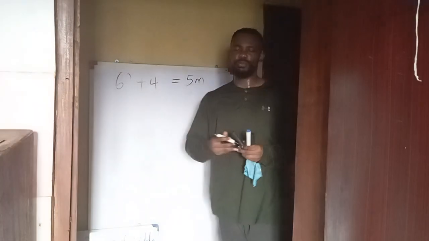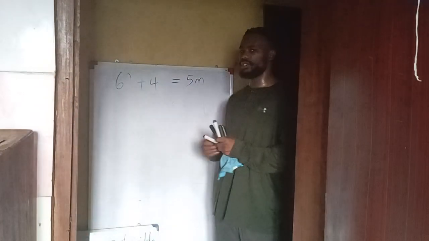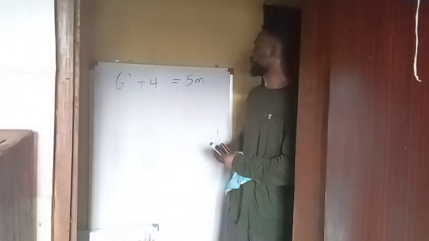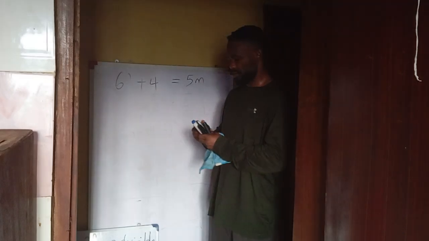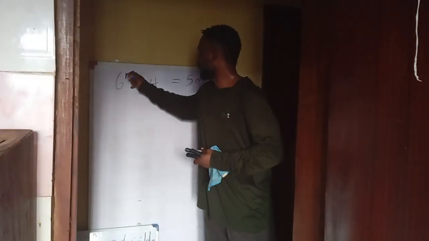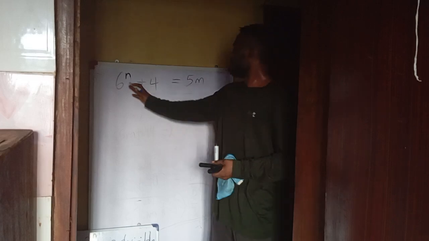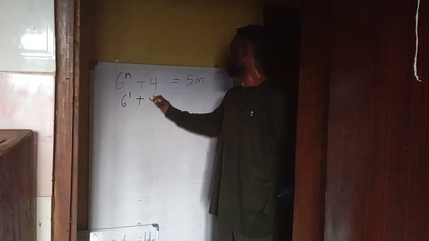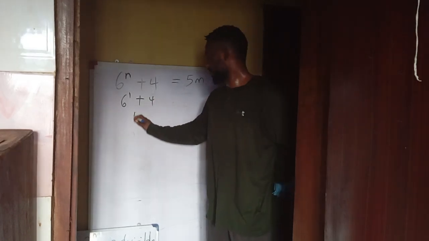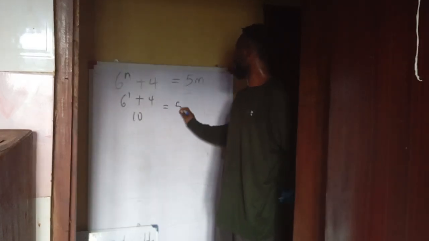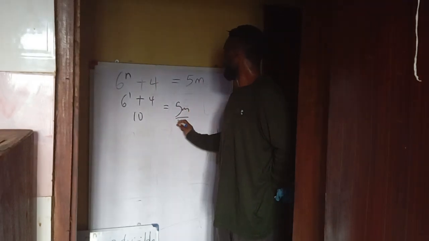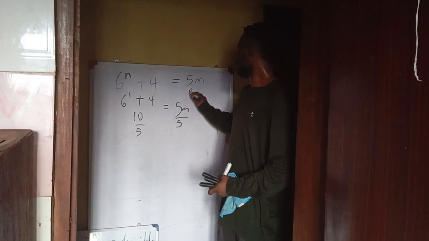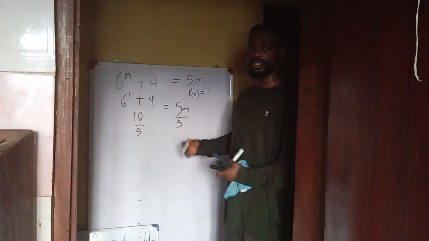Let's say this variable is a positive integer. So it can be any integer. But notice it cannot be negative, because they did not say negative but positive integers. So 6 raised to power n. Now, I will account for this by saying for p of 1, let's check. 6 raised to power 1 plus 4 is going to be 10, which is divisible by 5. So that means that for p of n equals 1, it is true.